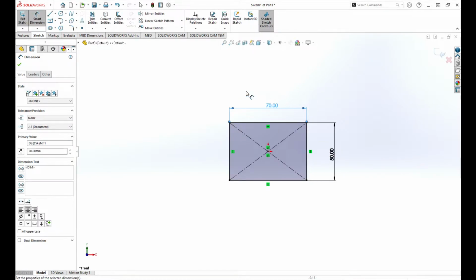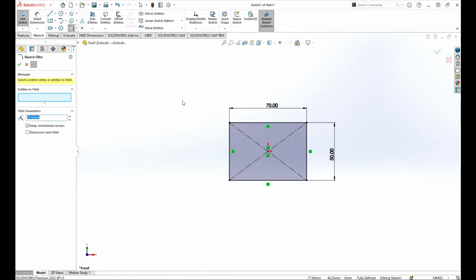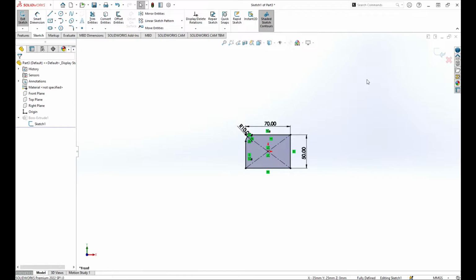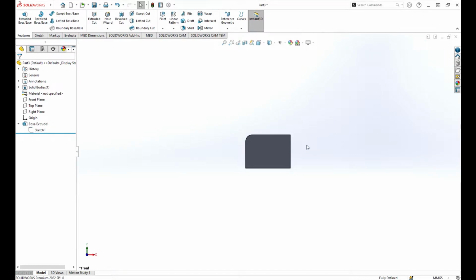If you like, you can even add the fillet command in the sketch environment, and whatever you do here will be updated automatically on the solid body, or the extrude feature we had initially.